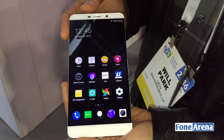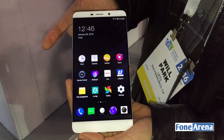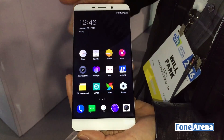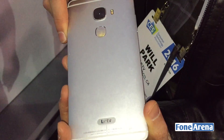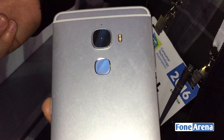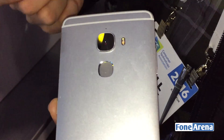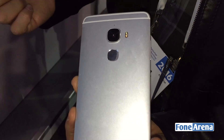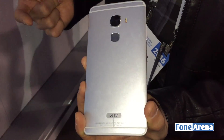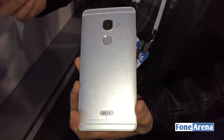It's not just the first smartphone in the world to run Snapdragon 820, but it's also the first smartphone in the world to feature Qualcomm's next-generation SenseID fingerprint sensor technology — their ultrasonic fingerprint sensor. What that allows for is quicker unlock speeds. As soon as you touch your finger to the sensor, it recognizes and unlocks way under a second — way under what anybody else can do right now.